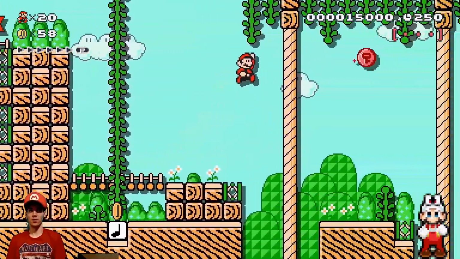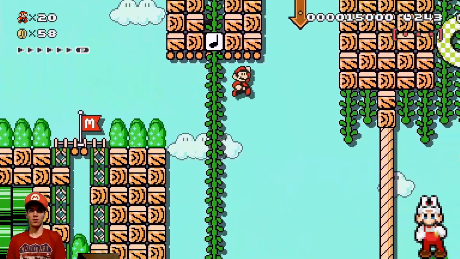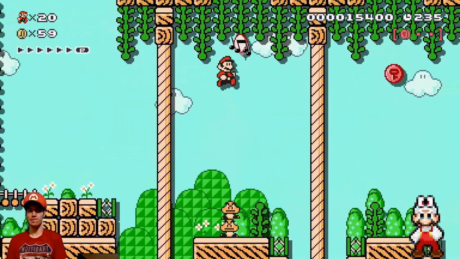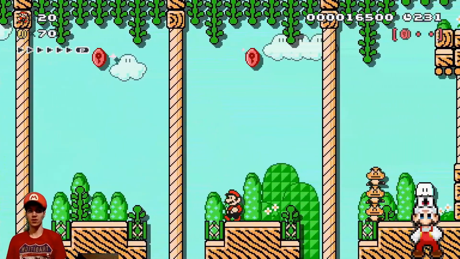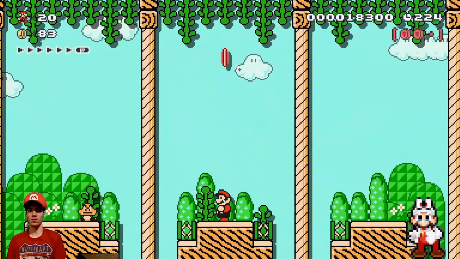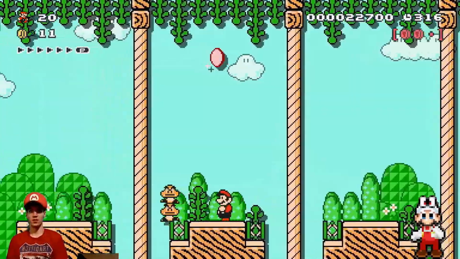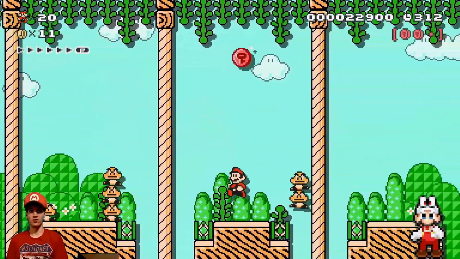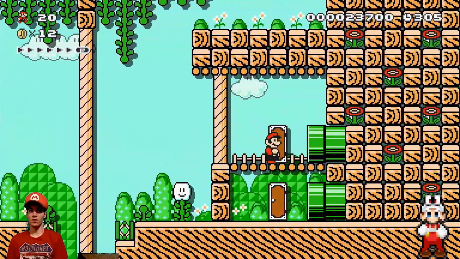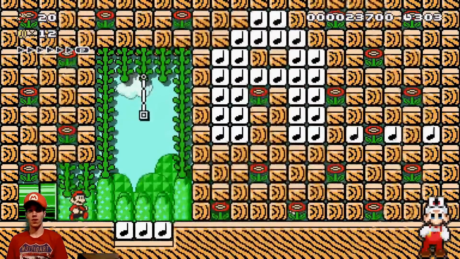Okay. How in the world am I gonna get those? Maybe. Oh. That's how to get those, okay. Well, that happened. Oh, hello, Goombas. Nice try. What does this go to? Hey.